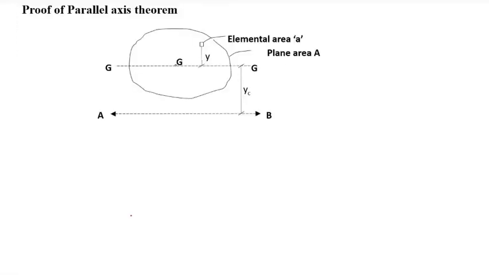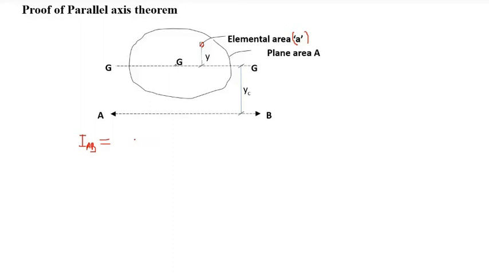Now in order to prove that, let us consider the same figure here. Can anybody tell me what is the moment of inertia about AB in terms of the second moment of area, in terms of this small elemental area a? We had the formulas, right? What is the moment of inertia IAB in this figure according to the definition? A moment of inertia is nothing but the second moment of area. So what is the formula? IAB is equal to (y plus yc) whole square into a.